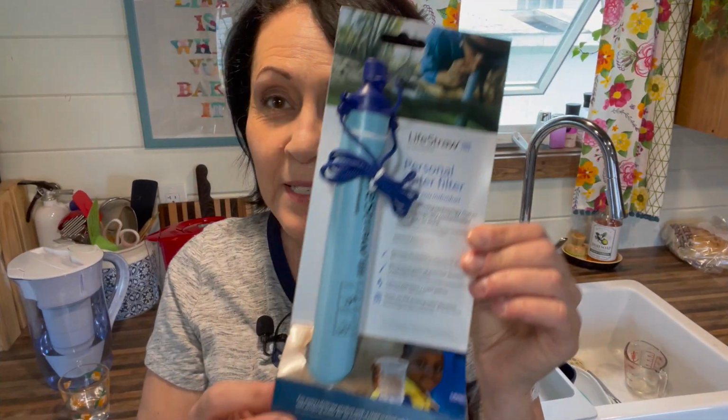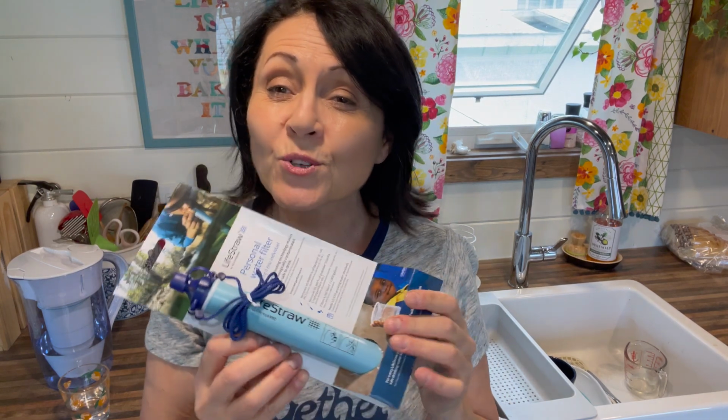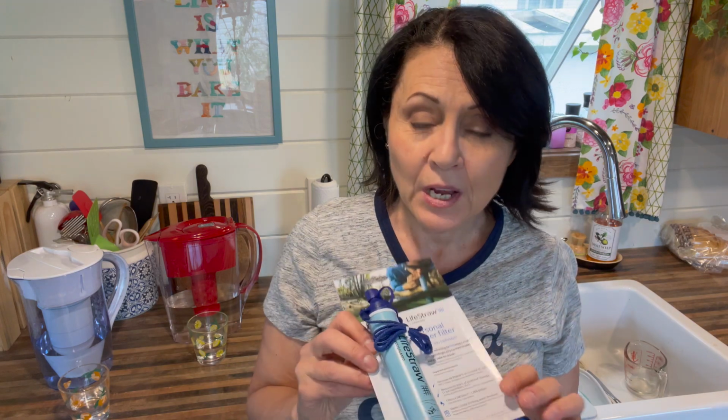But I want to show you something else that I found and have done some research on and really love, and what might be replacing this in my future. This is the LifeStraw. It's a personal water filter is what they call it. This one in particular goes into your backpack, that you keep for emergencies if you are out and about or ever in an emergency situation where you don't have access to clean water and you have to be able to drink basically what's in a pond, in a lake, wherever you can find water. This is quite an impressive product.